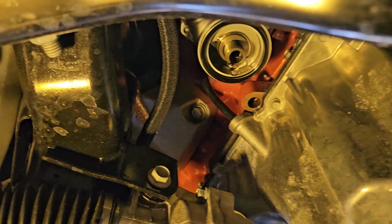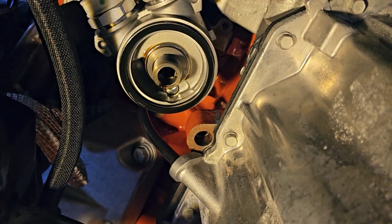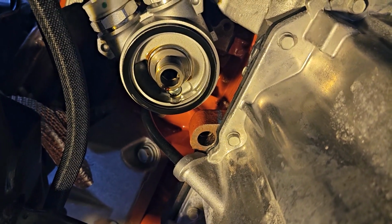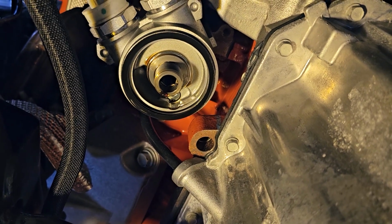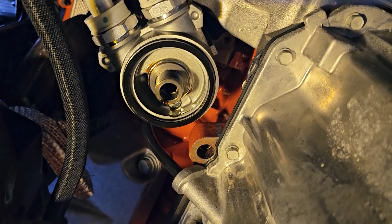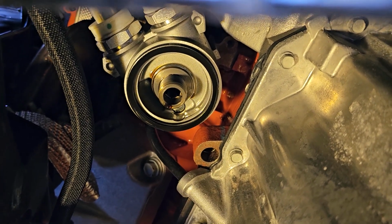And what you can see, and this is something, if you haven't been changing oil for a long time, I've been doing it for over 20 years. You see that black ring there? Well, that's the seal from the filter. So you have to just double check, triple check. Make sure you pull that down. It's just stuck on there.